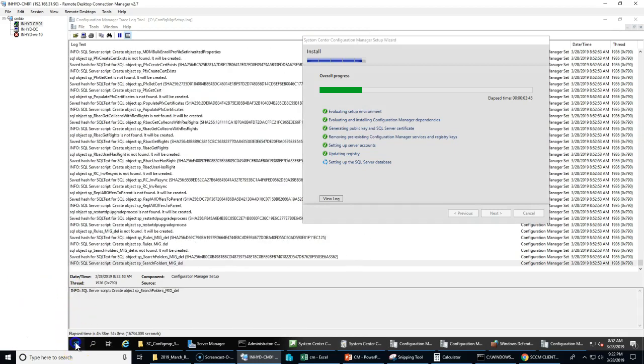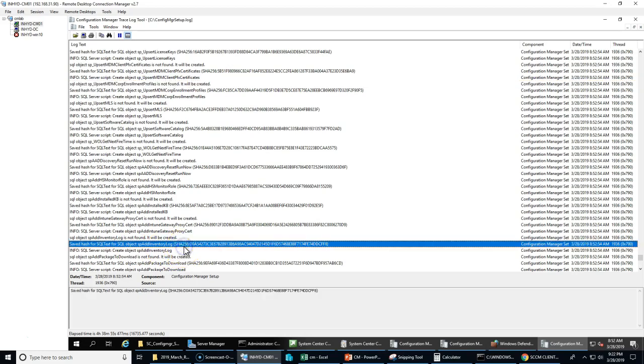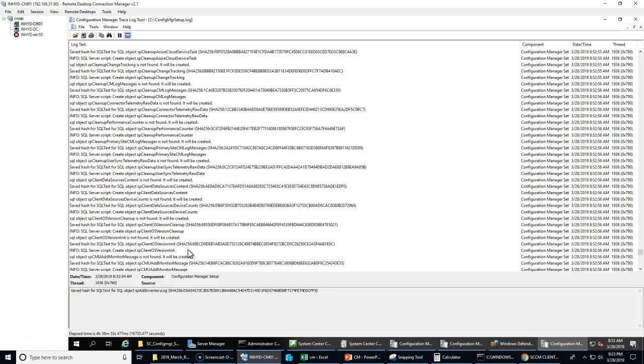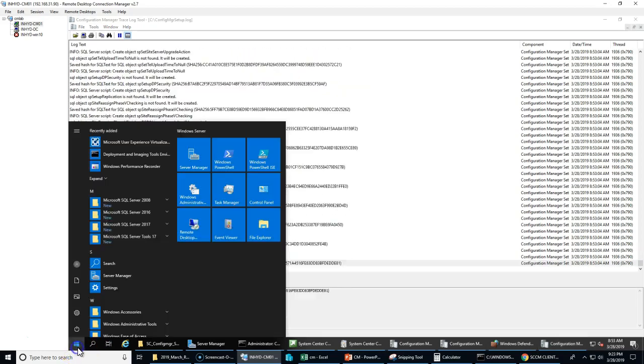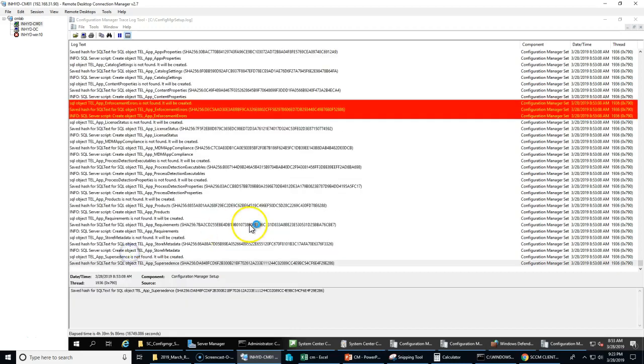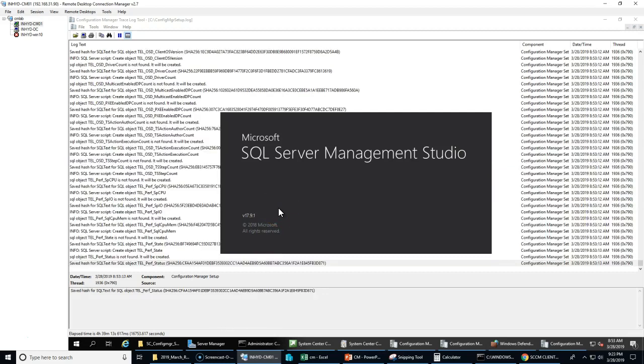So let's try to connect in between. If you look here, it is trying to create the SQL database and some of the tables, stored procedures, everything getting executed. If you want to see what is happening, you can always go back to SQL Management Studio and connect and see what is happening, I mean, just the database.